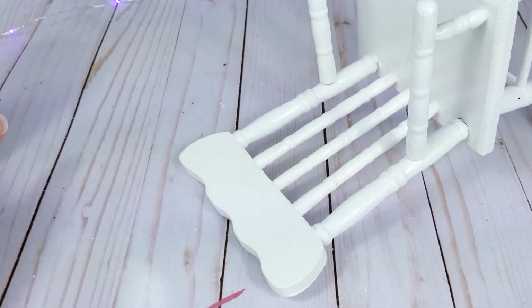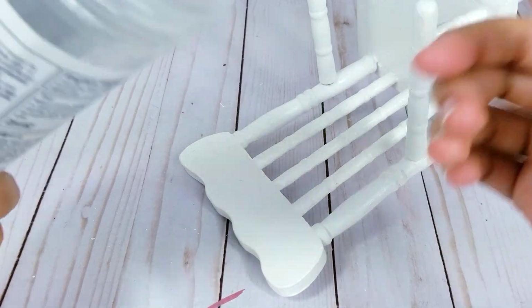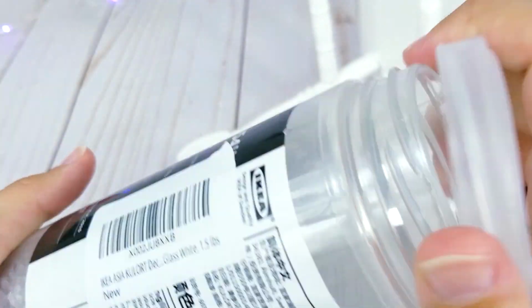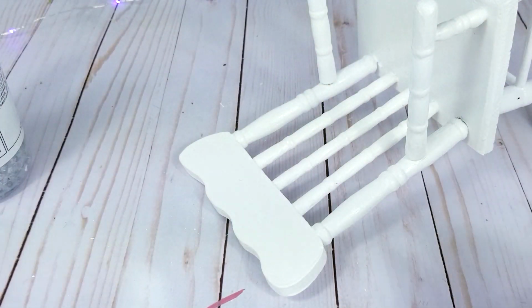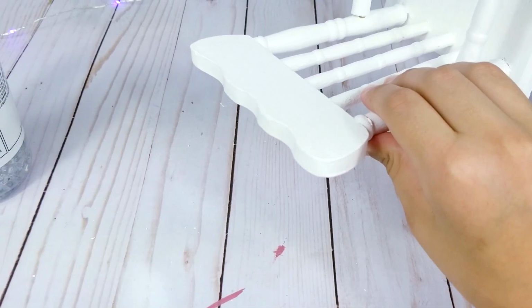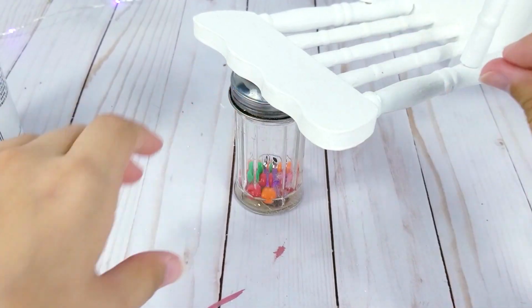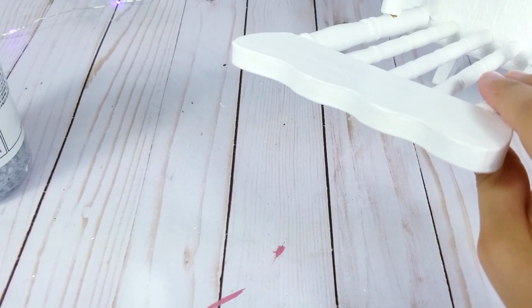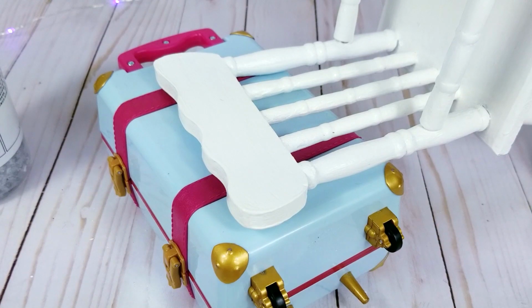Okay, so basically what people use this crushed mirror glass for, you can use it for different things, but mostly it's for transforming dressers or cabinets, and they just pour this on top. So I want to try it on this, but first I have to apply Mod Podge, and I need it to be standing straight. That's not straight. I need something shorter. That's even taller. Hello. There we go. That is perfect. Okay, let me just apply the Mod Podge to one side.